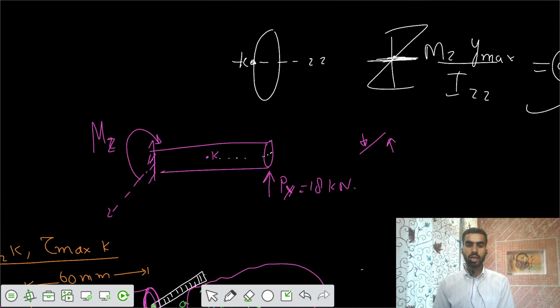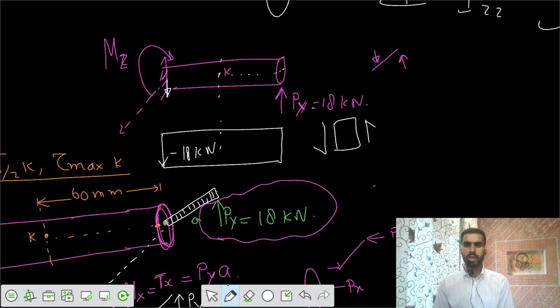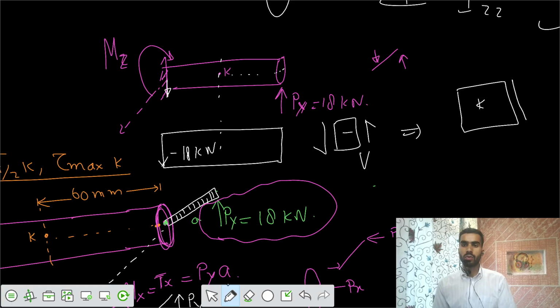Now, but there is one more thing, that is shear force. If you make the shear force diagram, I would say there is a downward reaction here, Py. So your shear force diagram is actually downwards. That's minus 18 kilonewton. So your shear force is negative, and shear force is everywhere negative. So if I cut this section, you have this negative shear force V. That means the direction of direct shear stress would be in the direction of V. So if I have this stress element at point K, you have to show the direction of tau in this way, as that of V.